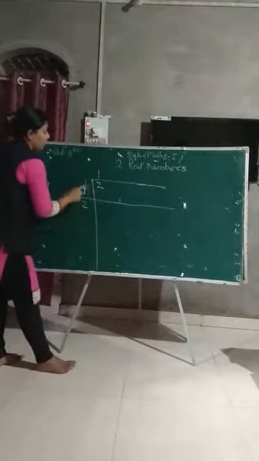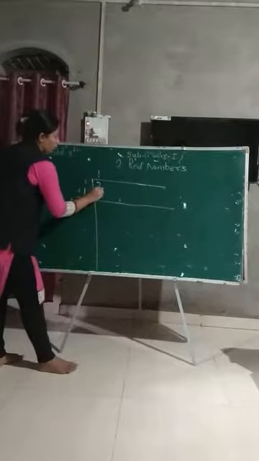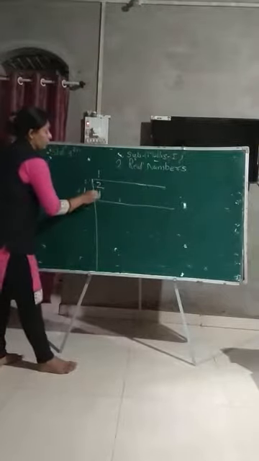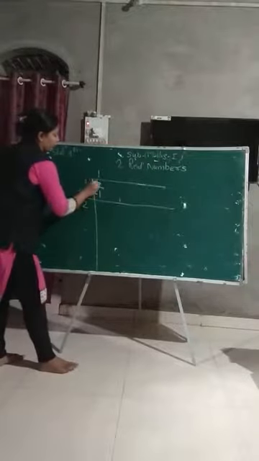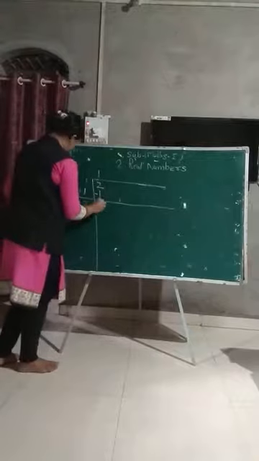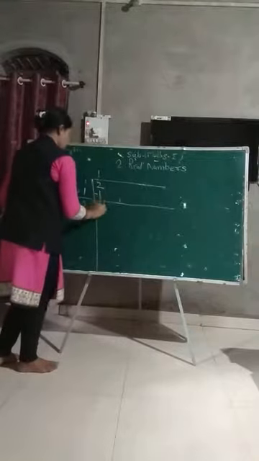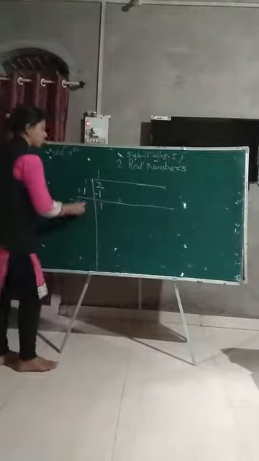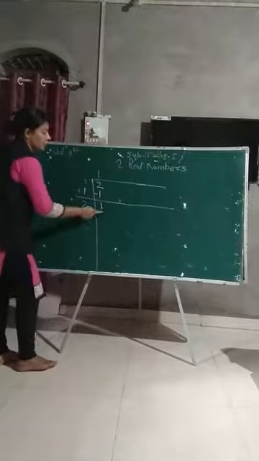And we write here the multiplication of these two numbers, 1 into 1, 1. Here we subtract 1 from 2. Then we get 1. Now here is the number 2, and here is the number 1, which is less than 2.